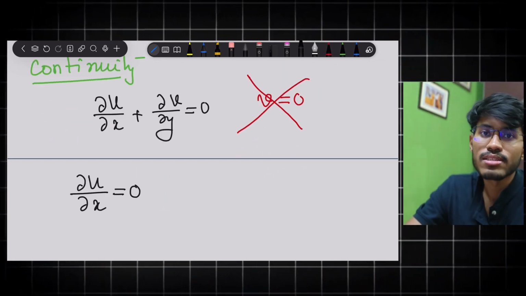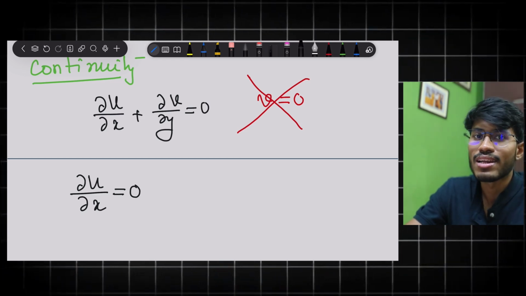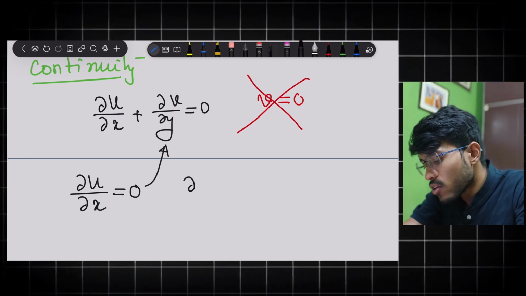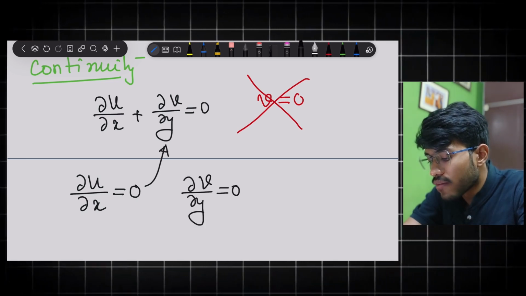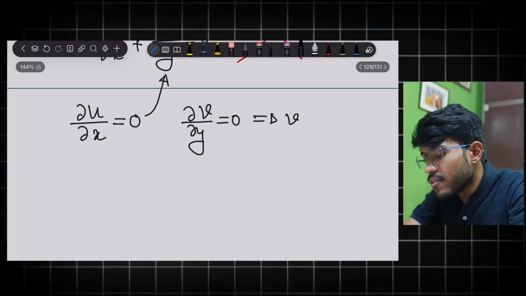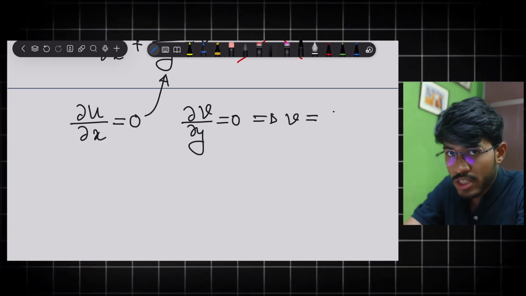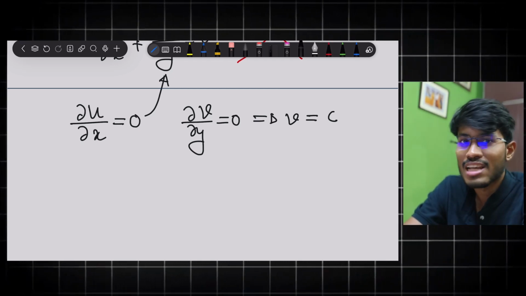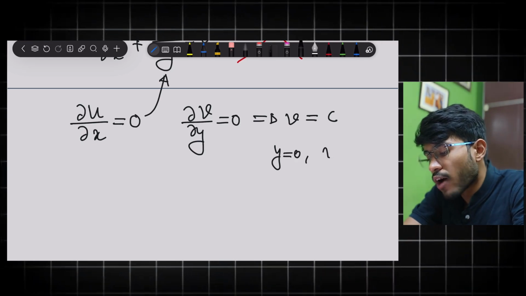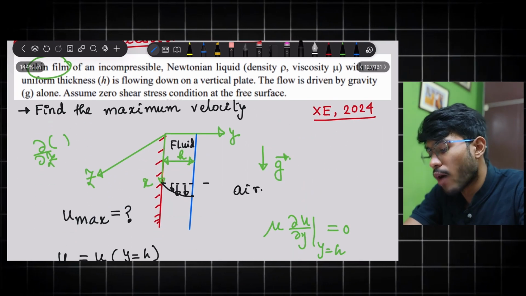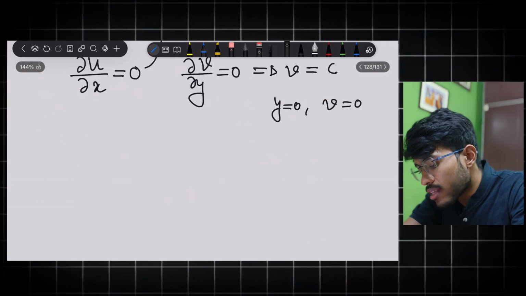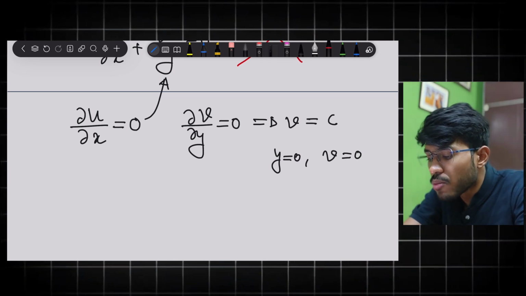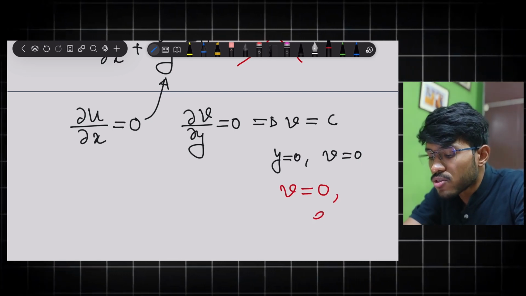In terms of mathematics, this also will be called the translational invariance. In the x direction, there will be no variation. Now if we apply this to the continuity equation, we will have del v del y equal to 0. That means v is a function of x, but v is not a function of x, we know. That means v has to be a constant. Why is v not a function of x? Because of the translational invariance. Now we know at y equal to 0, my v is equal to 0. Why? Because of the no penetration condition at this wall. So my v is a constant, and at y equal to 0, v equals 0. That means v equals 0 everywhere.